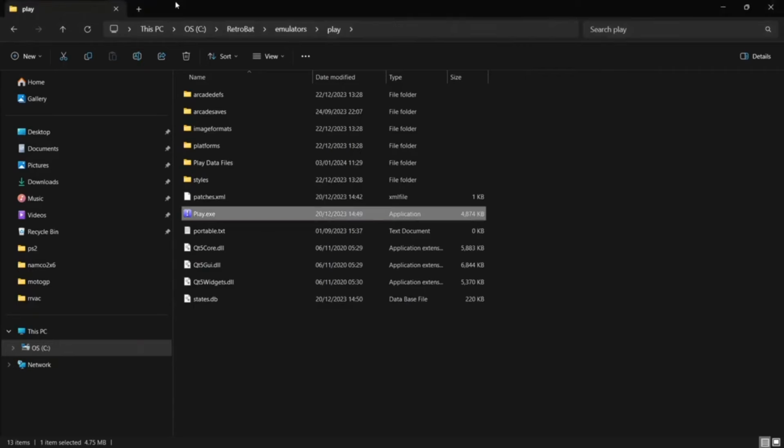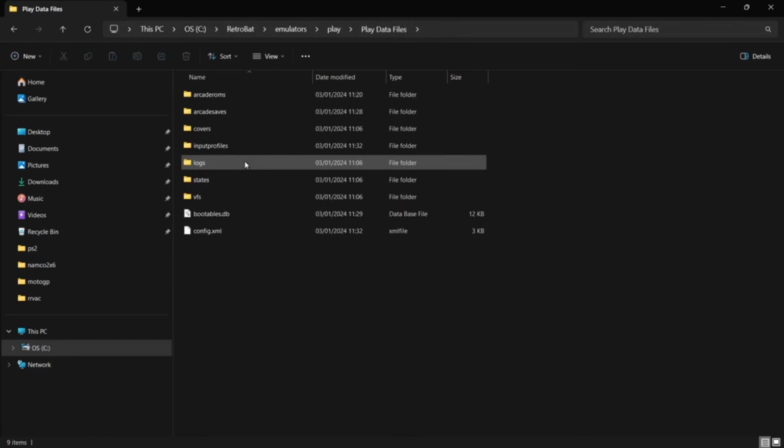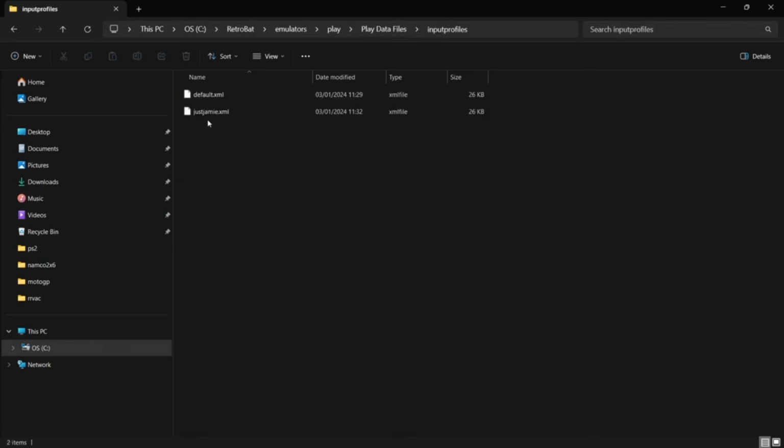Okay, so we can do this just fine, but once we've done this, whilst we're in Retrobat, your controller still isn't going to work. So what I'm going to do is suggest what it does say on the Retrobat wiki, and by going to play data files, we can go to input profiles, and you'll see that that joystick, or rather controller configuration that I've just mapped out, has now created a .xml file.